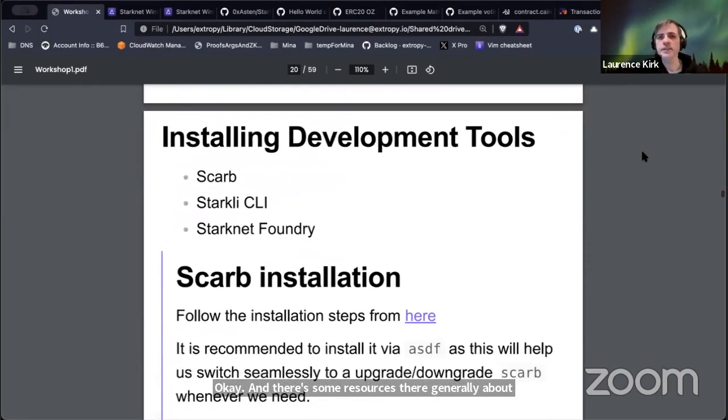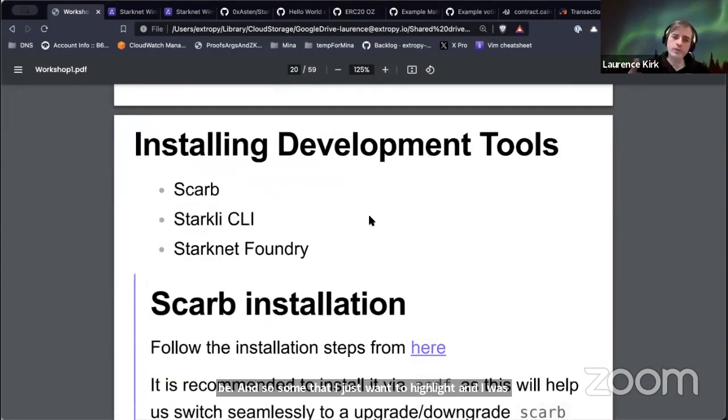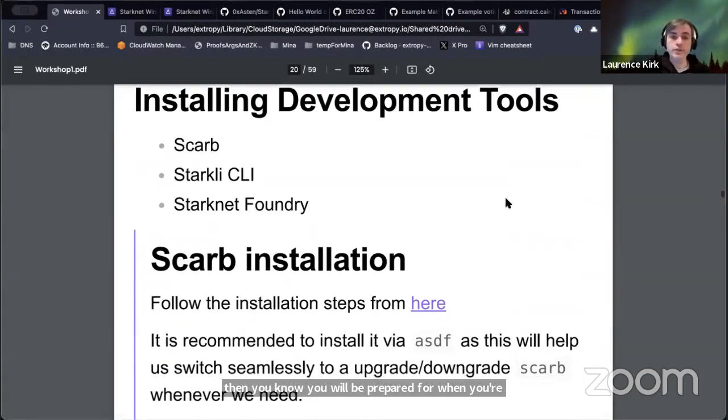Okay, so I'll move on to development tools. There are a few tools around, and some of these have changed quite a bit, and we've certainly seen quite a lot of improvement, I think, in the last year. As we moved to Cairo 1, we got some new tools. I think the whole area has benefited from this. It's much easier to develop now on Cairo than it used to be. And so some that I just want to highlight, and I was hoping that I would provide you with enough details here that you can get these things up and running, because then you will be prepared for when you're building your project. But the first one here, Scarb.